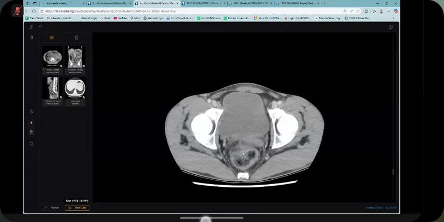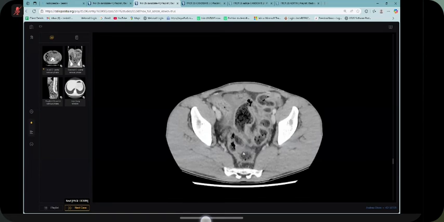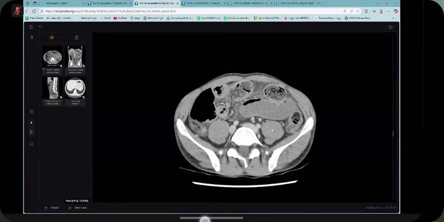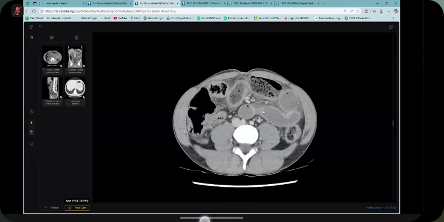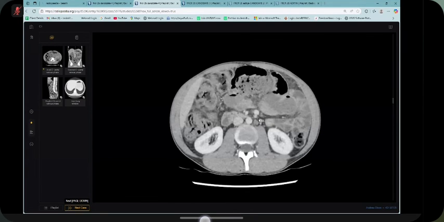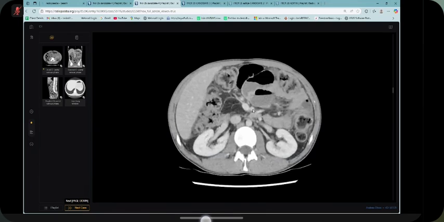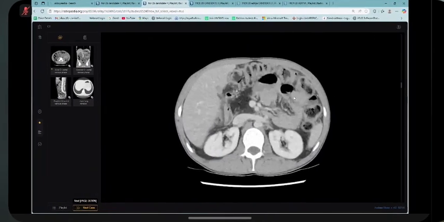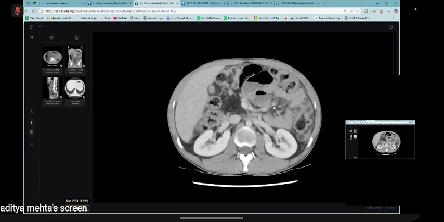So I can suspect that there may be a dynamic type of obstruction or there may be stercoral obstruction due to hard feces. Now, in this age group, I would like to look at the pancreas. I can see that it is fatty atrophic. So, in this age group, with the hard feces, the only possible cause that comes to my mind is cystic fibrosis with distal intestinal obstruction syndrome.